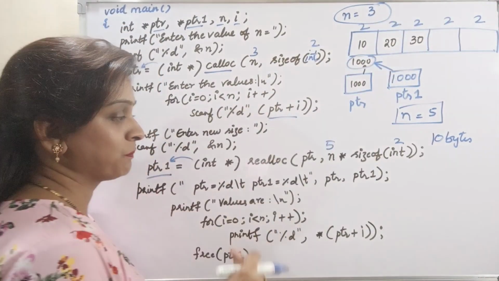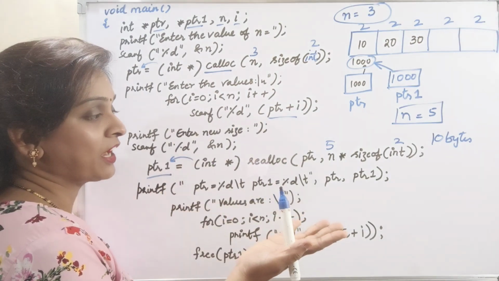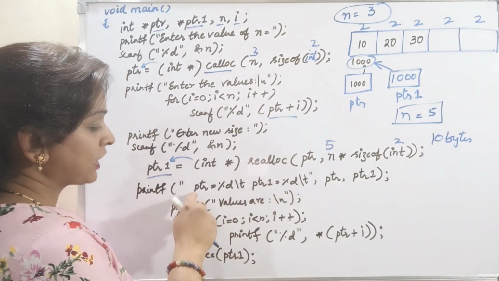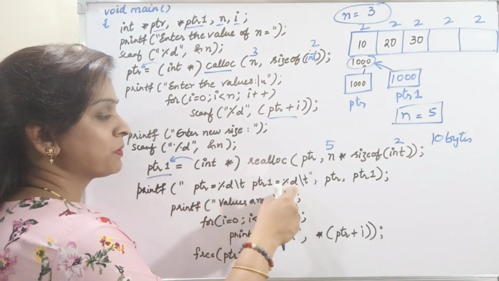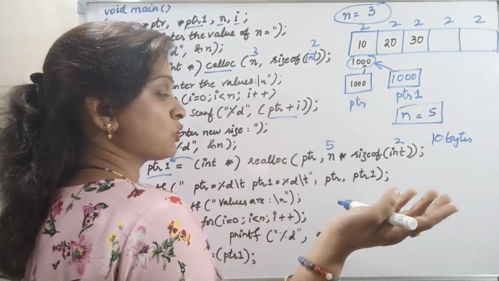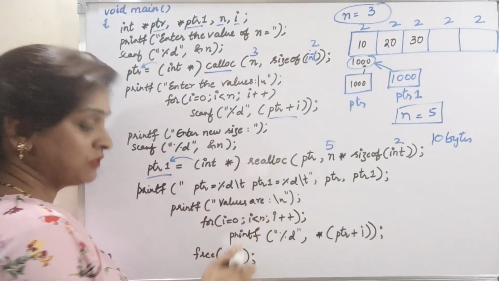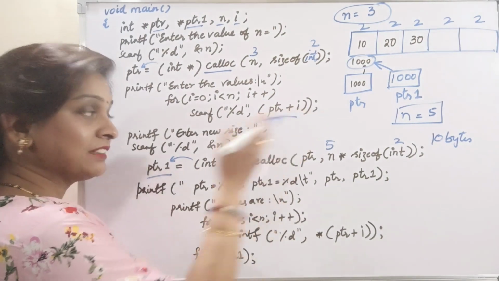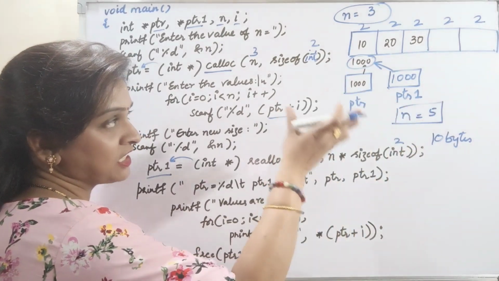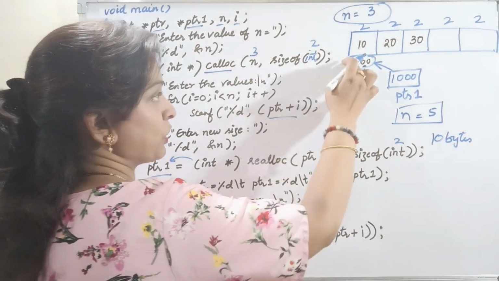Memory is being extended. Then you can also check whether it is extended or a new memory is allocated. We can just check that with the values that we have in PTR and PTR1. So I can just say PTR equal to %d, PTR1 equal to %d. Print PTR means it is the value of the memory which was already allocated. So PTR means 1000. PTR1, if the memory is extended, then I get the same base address. Contents remain the same. Only the memory gets extended, contents remain the same and the same base address is returned. So even PTR1 is going to print 1000.